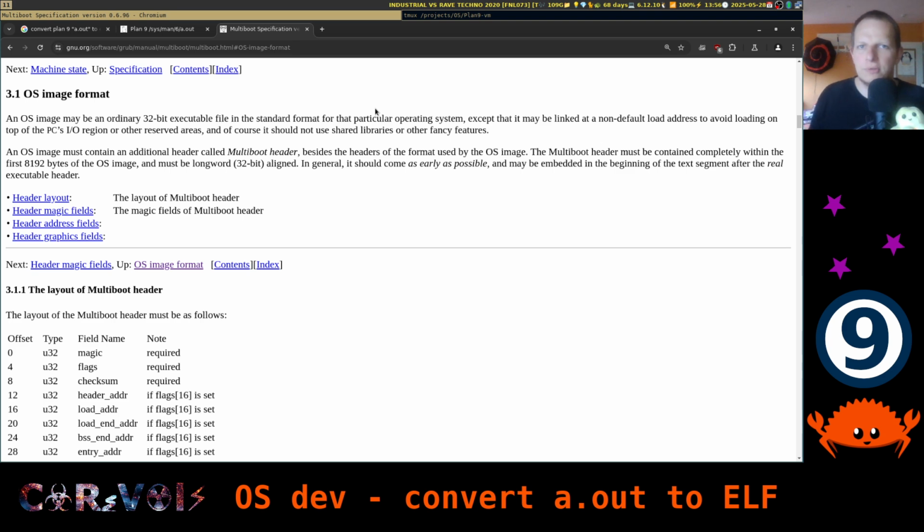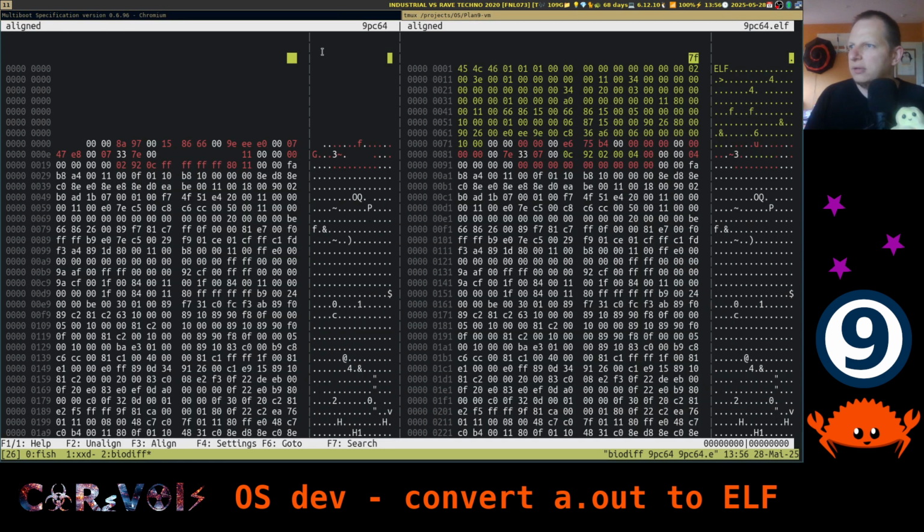I will now show you something, and that something is a comparison between 2 binaries. And they're actually the same binary. And one of them would be this one here, an a.out file. That's the file that was given. And here's another copy with the .elf extension, and that is actually an a.elf file. And if we look at it, we can actually see it.